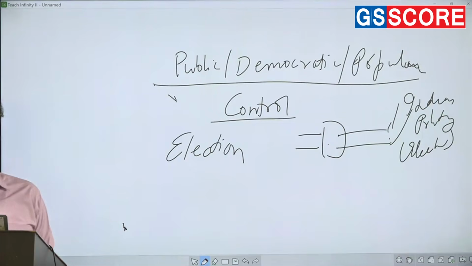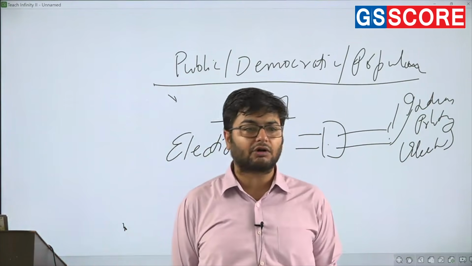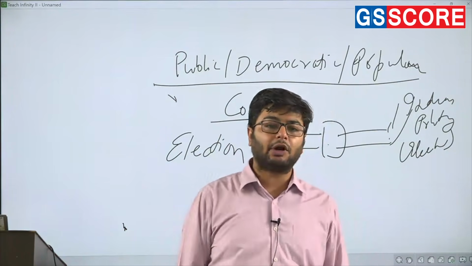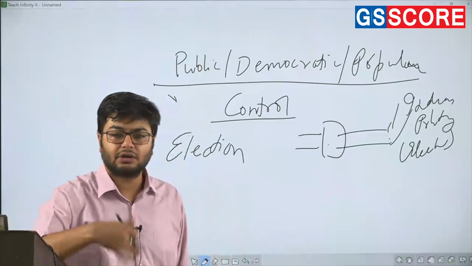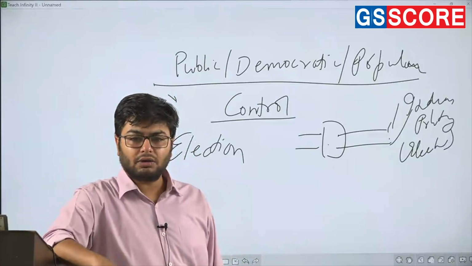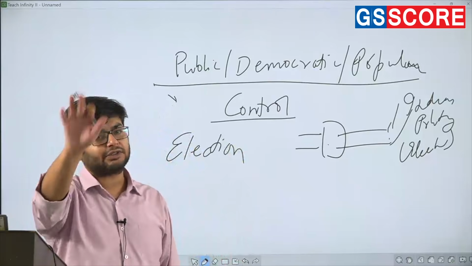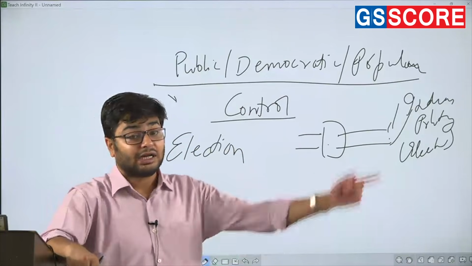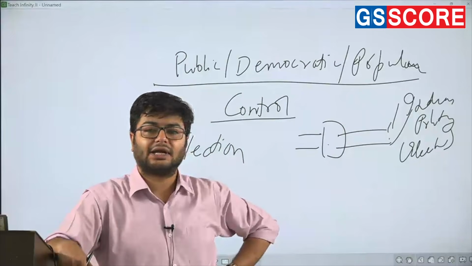But the point is it should be rational. It should not compromise on rule of law. It should not compromise on human rights. If today the public opinion says go and hang a person X, should the state do this? No. So it has to be calibrated and managed. If it is something logical, it should be done. If it is not, then it is the responsibility of the state to correct that.